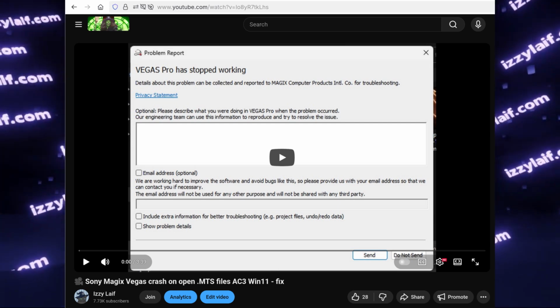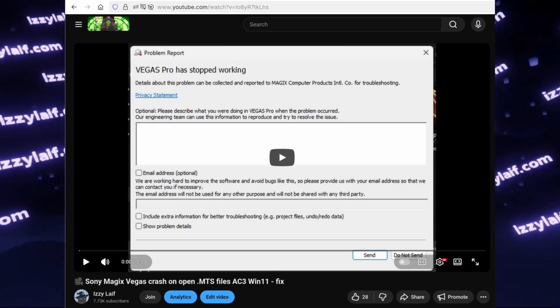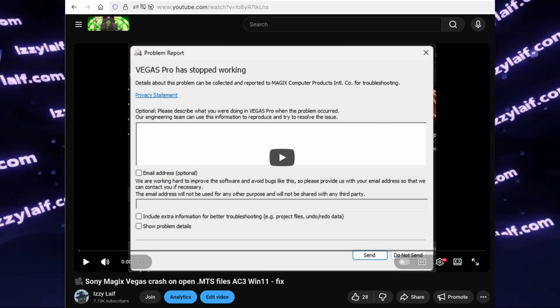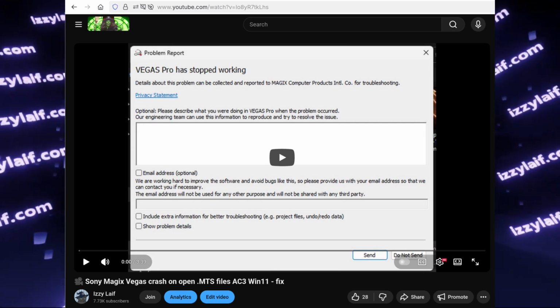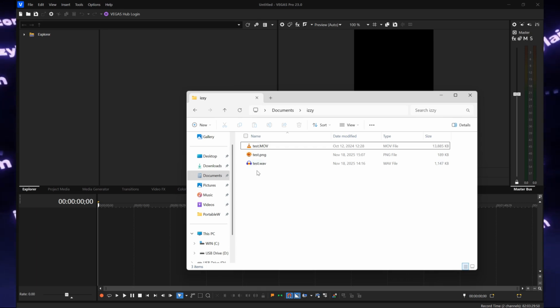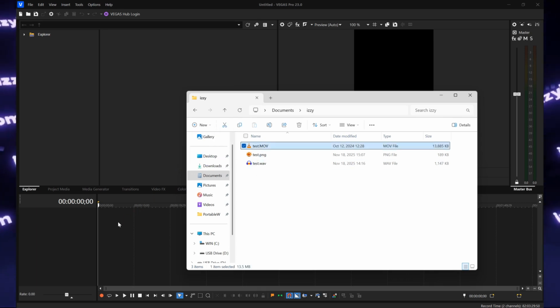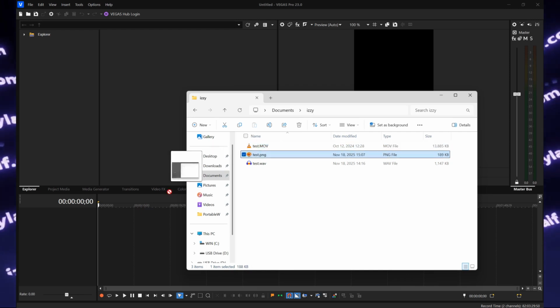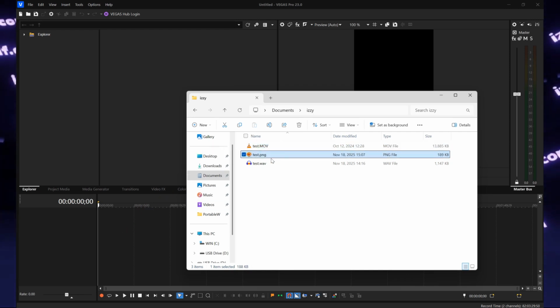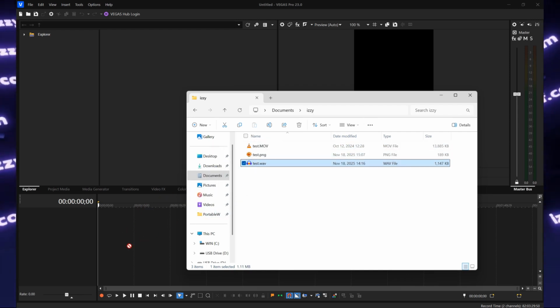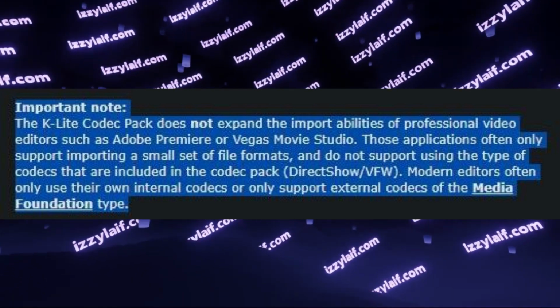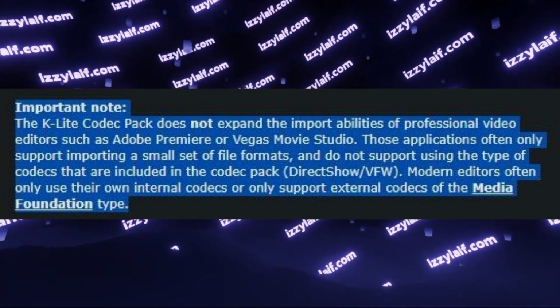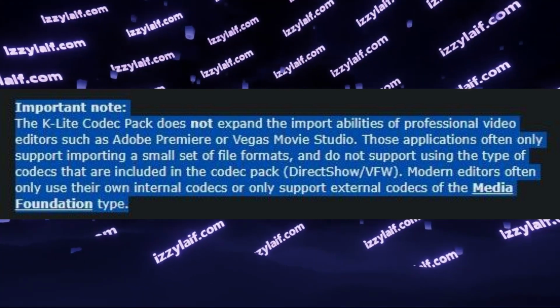and thus you will have no sound when you add any video with AC-3 audio onto the Vegas timeline, and I actually made a video on how to fix this issue. Anyway, in this particular case, not only video files are not added to the timeline, but also audio files and picture files. That means that whoever gives you advice to install codecs to fix any issues with Sony Vegas has no clue what he or she is talking about.